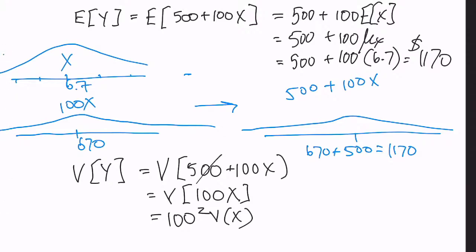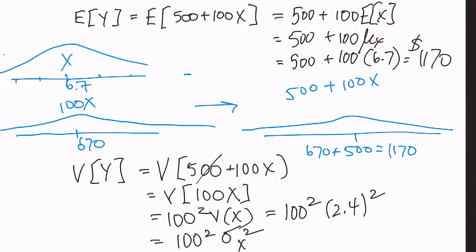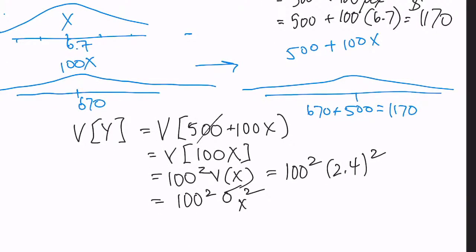Now, you're just asked for the standard deviation, and you're given information of the standard deviation. If I asked for the variance, this is what you would do. You would square the 100, and then you would have to square the standard deviation of 2.4. This would be the variance. Alternately, we can use the standard deviation. I can also write that as 100 squared, and the symbol would be sigma squared. So you see all the symbols. Those are all the same thing.